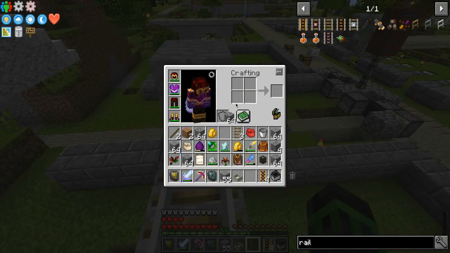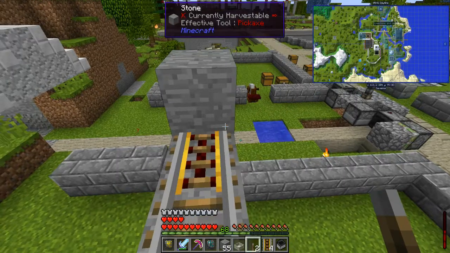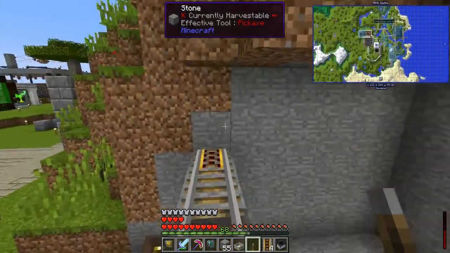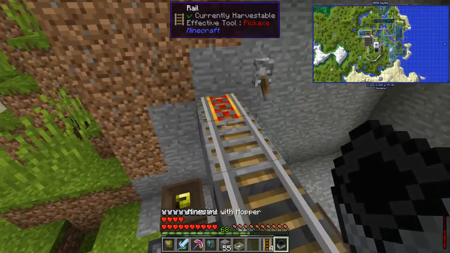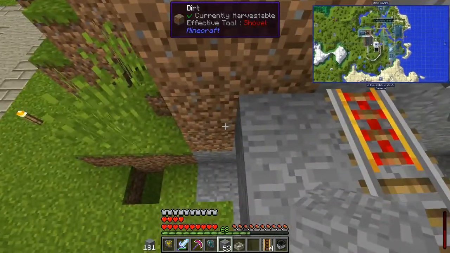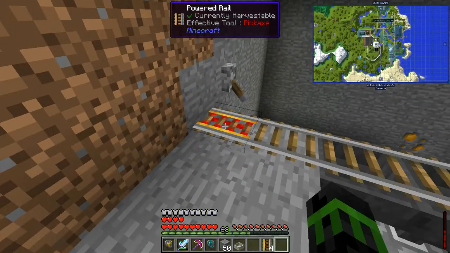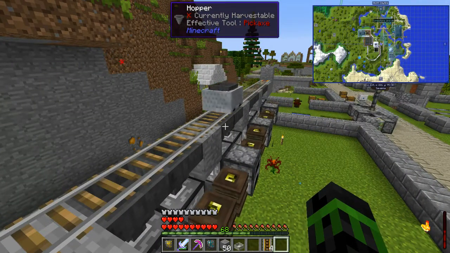So let's make ourselves a lever for the end here. In fact, I need 2 levers, so make another one, please. And lever here turns that on. Cool. And same on this side. Lever turns it on. So if I place a cart here, let's throw a couple of these here so I have a place to stand. If I place a hopper cart there, that's enough to go back and forth.